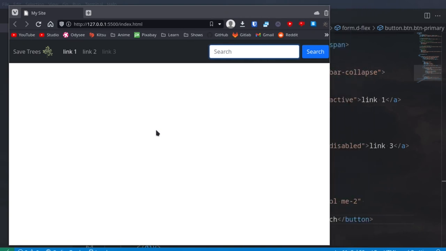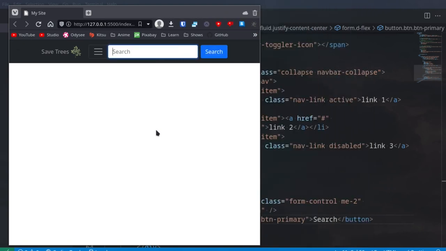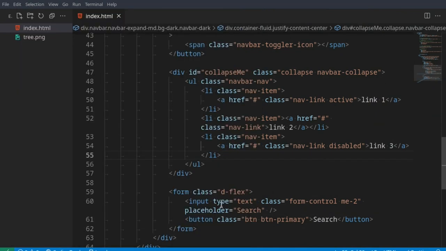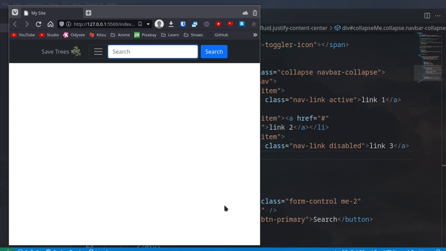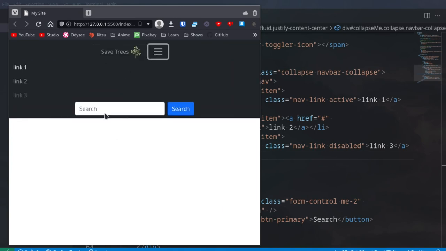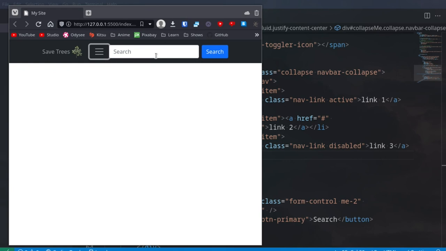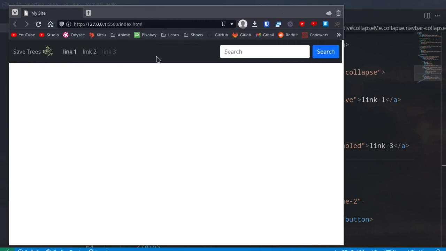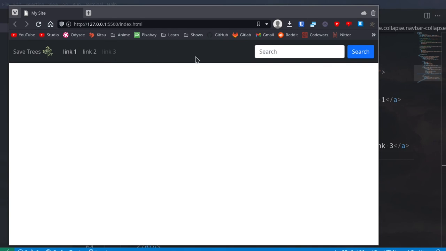And if we make it smaller, it will look like this. Generally, depending on your website, of course, it will change from website to website, but you generally want this search bar to be in here, so it appears like this when you flip it open. But it's also up to you, it depends on the website. Some websites might need that search bar there, some may not.